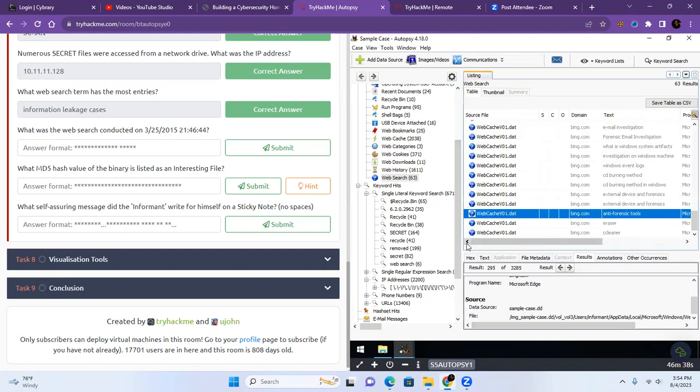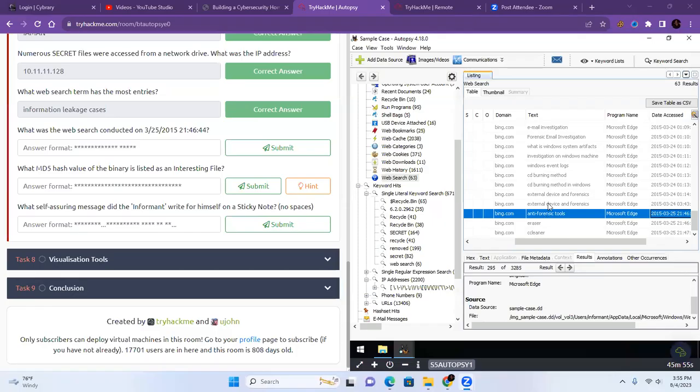The Eraser, anti-forensic tools, web search. What's this guy looking for? I saw it in Autopsy.